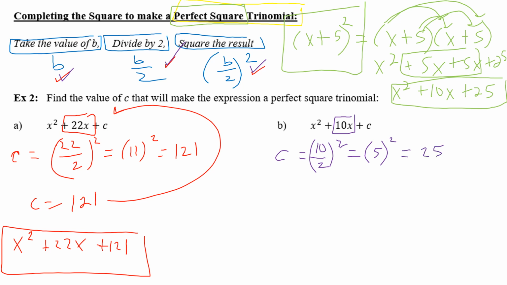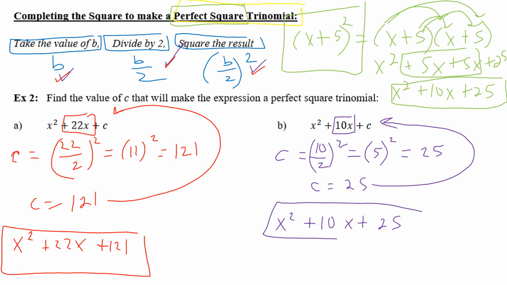Now, it's very important that you keep leaving those values inside the parentheses because that whole answer needs to be squared, all right? And if there's a negative, we need to make sure that negative is inside the parentheses to begin with. So we find out that the c value that would make this a perfect square trinomial is 25. And again, you don't need to do this last step, but just to show you what it would look like if we plugged it back in, we would have x squared plus 10x plus 25, and that is a perfect square trinomial, which means both of these are going to be equal to some quantity raised to the second power or multiplied by itself.